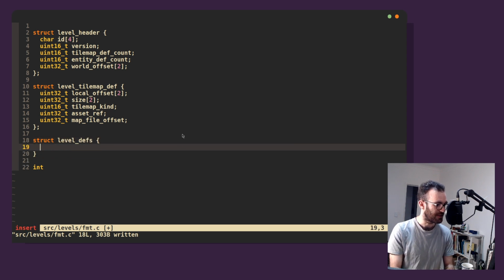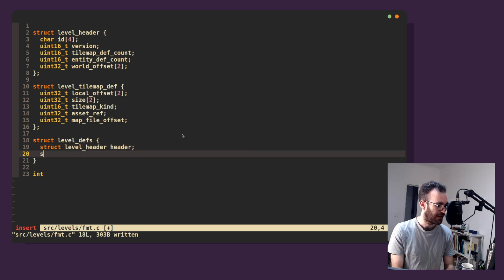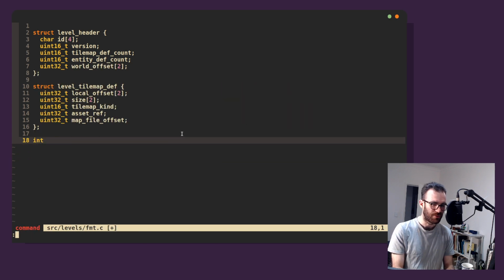This is like the first thing we load, which has a struct level header, and then a struct level tile map def. I guess I need to alloc something somewhere. I don't know if here's the right place. I guess we also just pass an allocator to it and then we don't care.